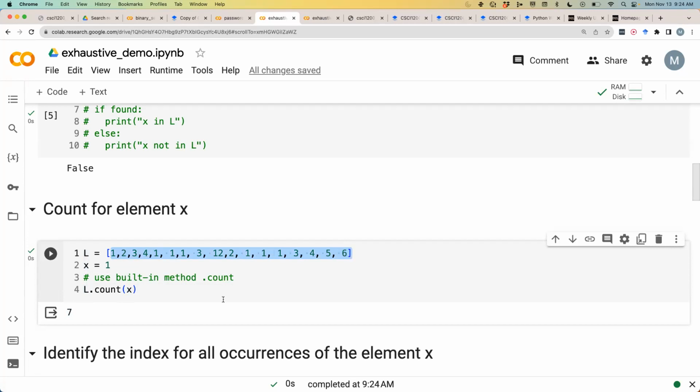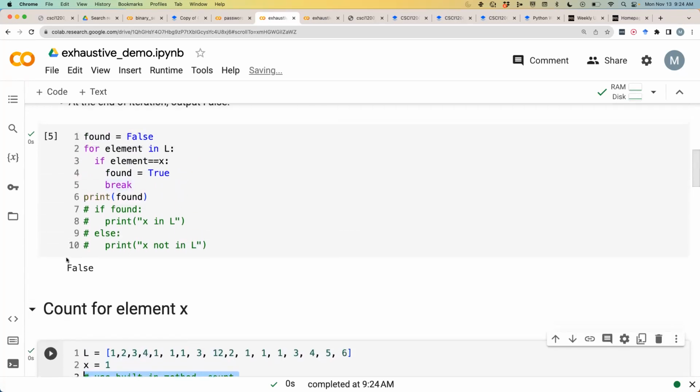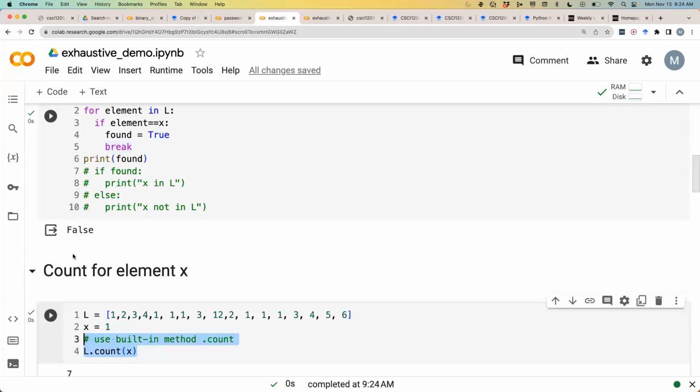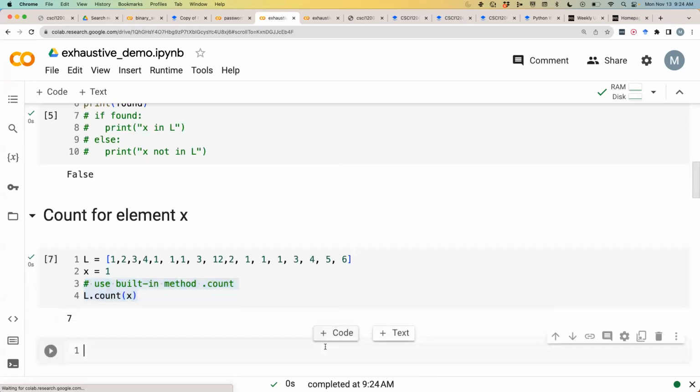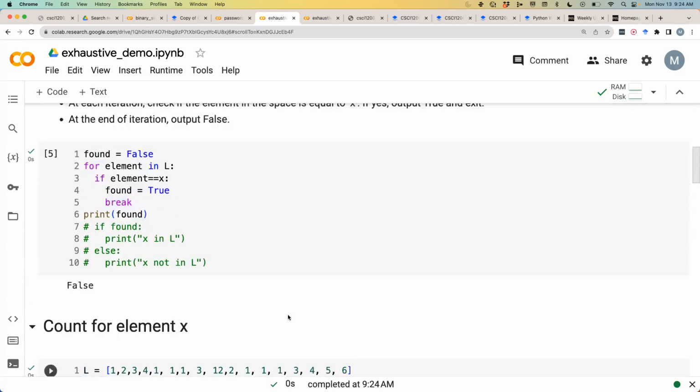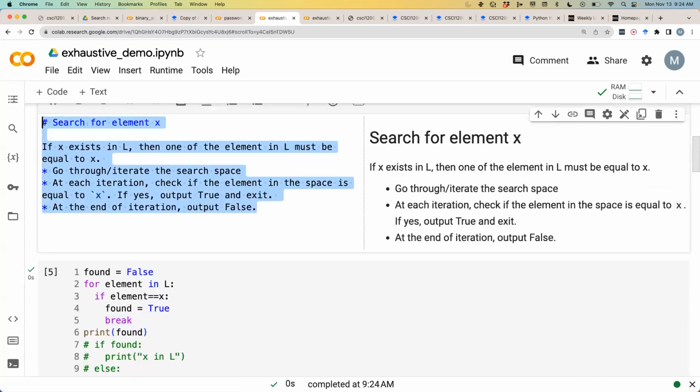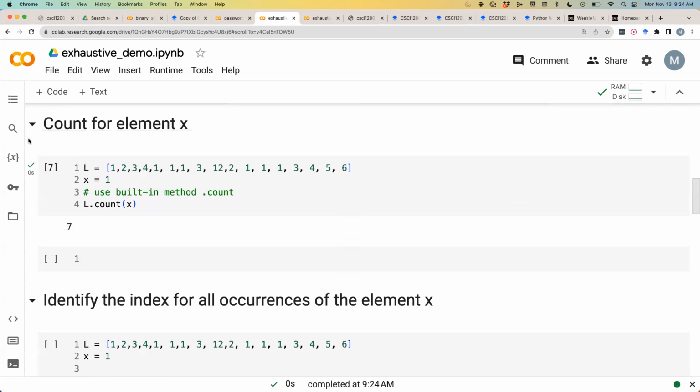Now, this is using built-in methods, and as always, we want to know how we can do it ourselves by implementing this count ourselves. The idea is very much the same as before, so we're going to build on top of this one.